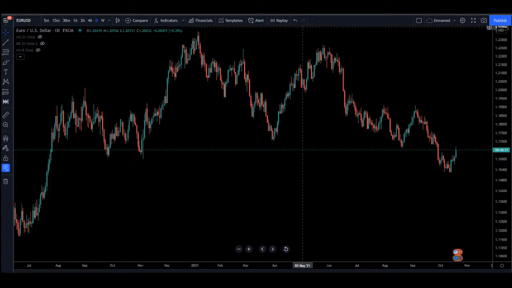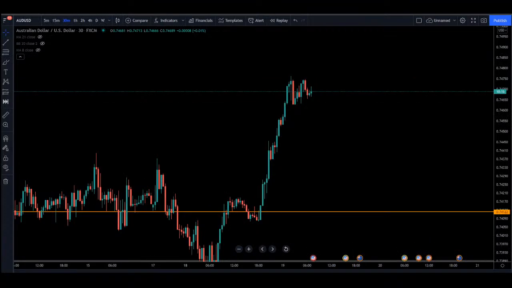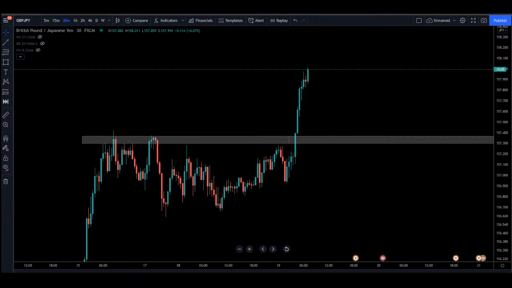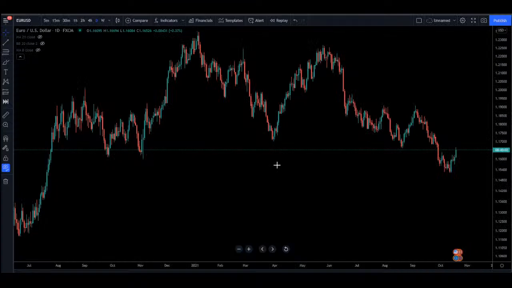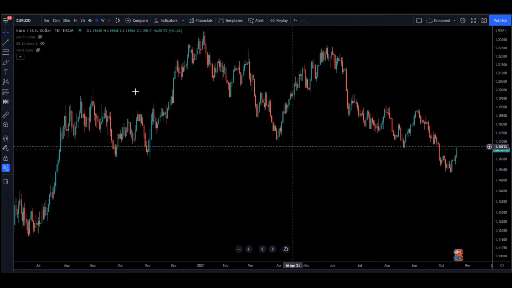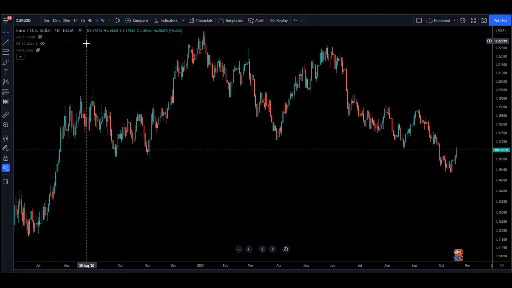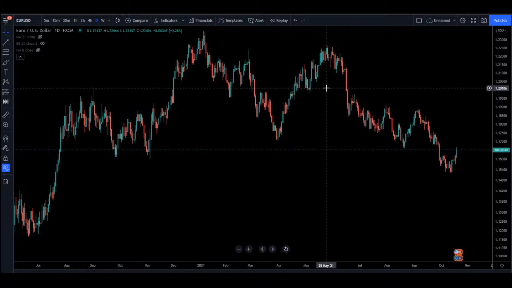So I was going through a very quick analysis throughout all of these pairs. A very quick, immediate analysis, just to make sure that we're not losing any trading opportunity as of right now, right? Later on, we're gonna discuss how to draw the key levels and how to make a top-down analysis from the daily to the 30-minute time frame, right? So we go from the daily time frame to the 30-minute time frame, and we're just gonna be waiting for opportunities to trade over here.